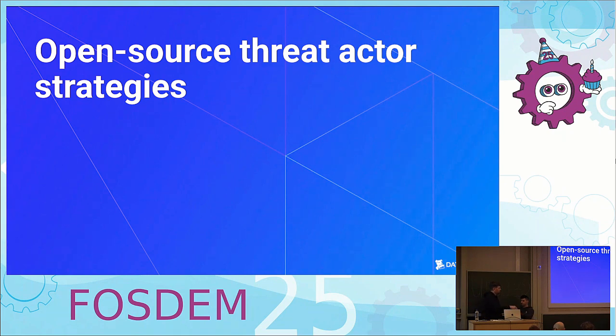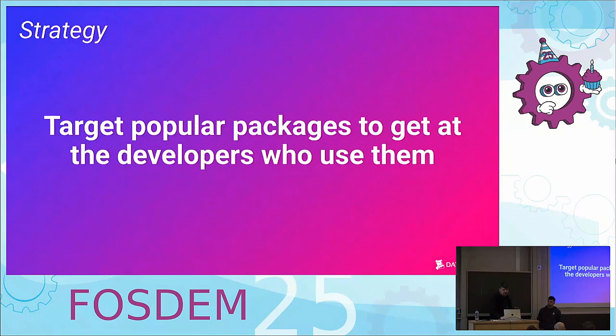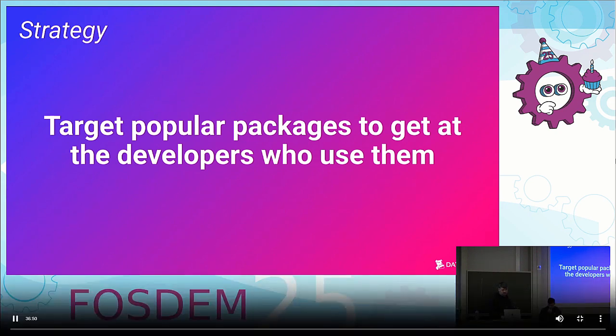Great, thanks. So yeah, now we'll go through four common strategies we see these threat actors using, and we'll use some of these packages we've been finding with GuardDog to support the case we're making. So the first is to target popular packages to get at their developers. We were saying earlier, these attackers want developers, so how do you get developers? You go after the packages they want to use.